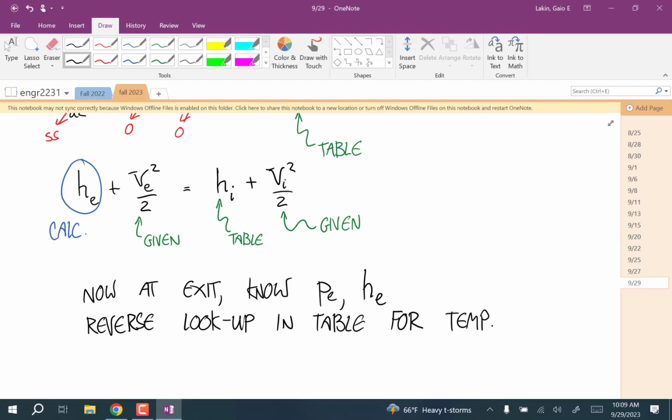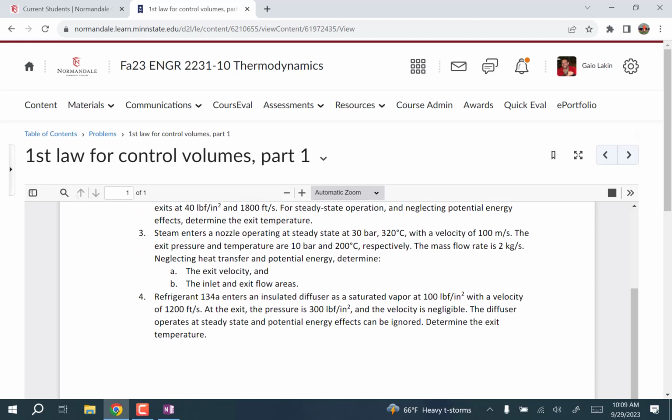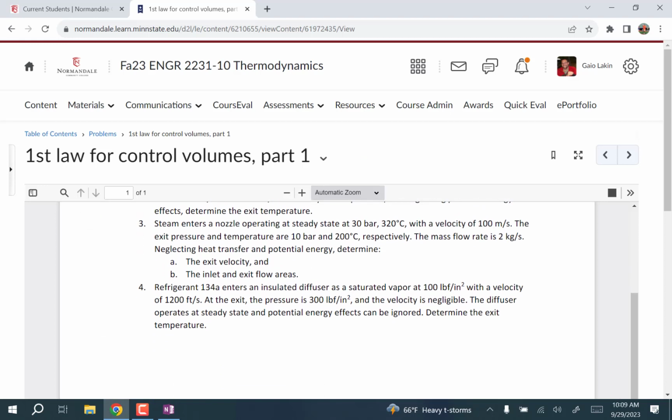Any other questions about homework? So number 4 is sort of like this one compared to number 1. Okay, well, the fact that it says refrigerant 134A, and that's one of the small number of things that we have property tables for, almost 100% tells us that we're going to look that up in a table. So just keep that in mind. That just tells you to look for what properties we have. Do we have enough information here or here to look stuff up?